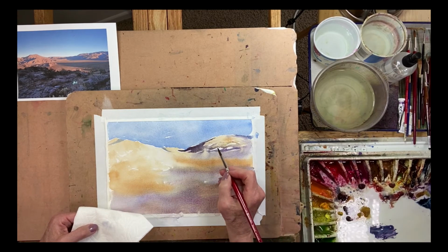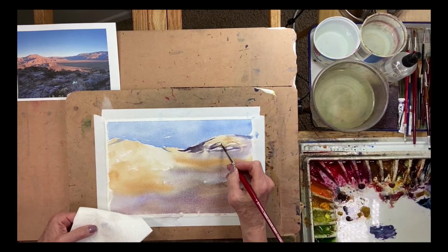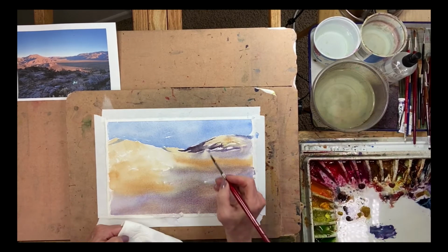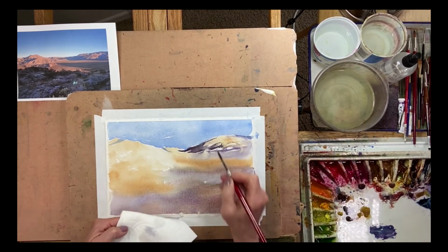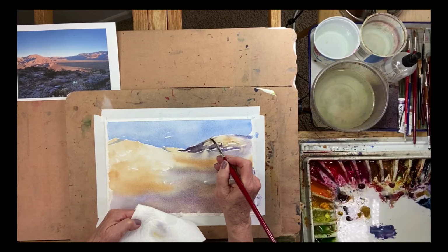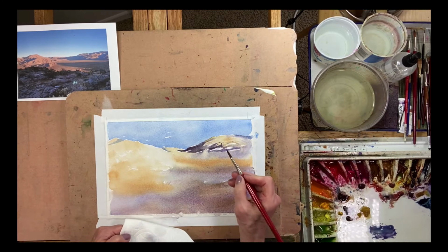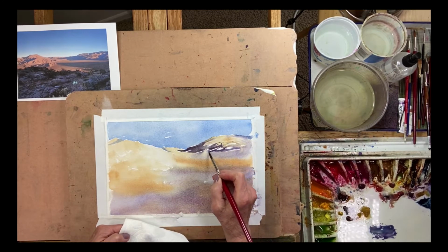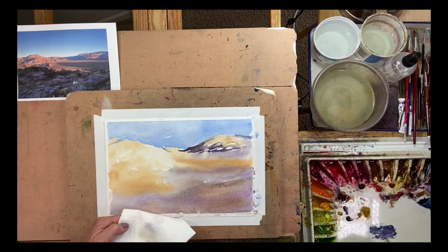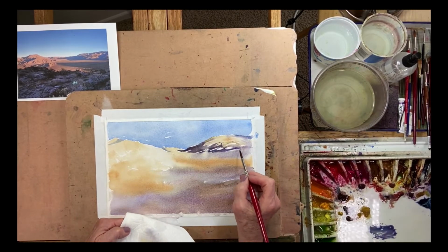And I just grabbed a little bit more of that manganese violet. Sometimes you adjust, and if you drop in a little extra of another color, it kind of is nice to soften the look up a little bit. Just want to come over the top of that, add a touch more of the raw sienna. I think that's yellow ochre though. I actually went out and got myself some more raw sienna because I was out, and it's a little bit more transparent than the yellow ochre.